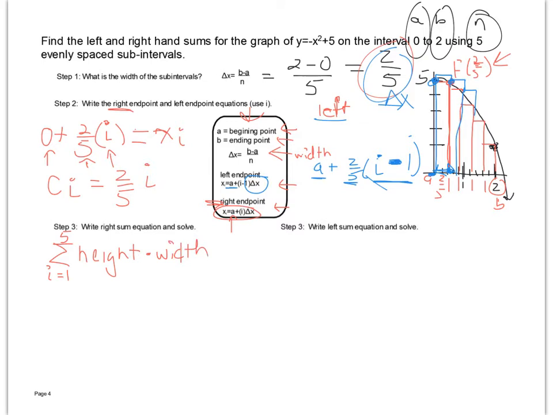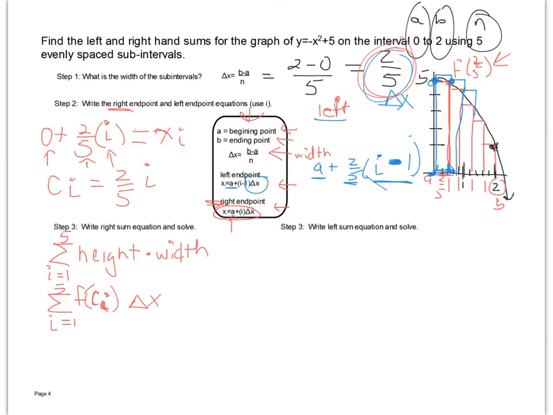So what did I figure out my width was? Well, my width is just delta x, right? My delta x is this. So I'm going to write that in as a formula first, and then we're going to do the math. Okay, my delta x is really 2/5. But my height is really just my f of whatever the x value is at that term. And I just got done telling you that your book calls it c, so I'm going to call it c sub i. That's c with a subscript of i.